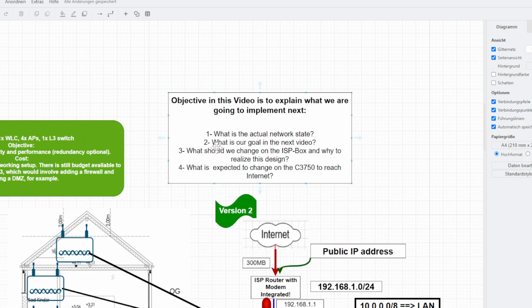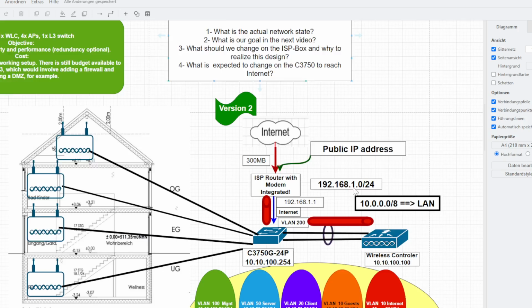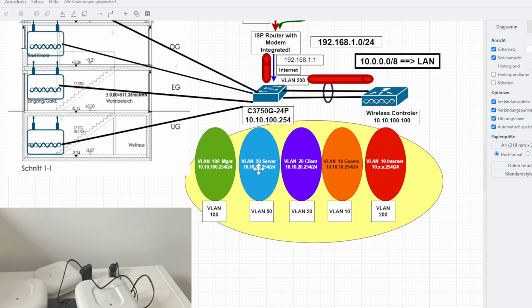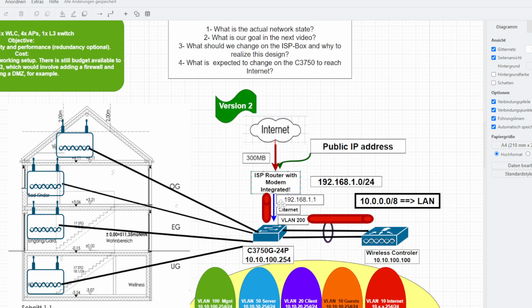I recorded a short video that I uploaded for a while, but I deleted that one because I did it pretty quickly and I misled something in the video. What I misled is that this design can actually not be realized. Why? It is a good design which cannot be realized for now because I have a dependency with the provider.